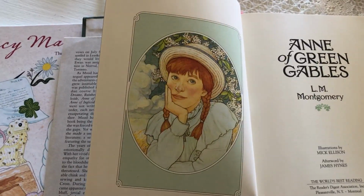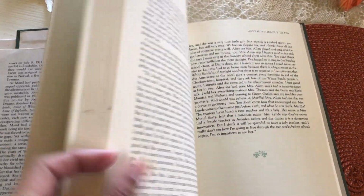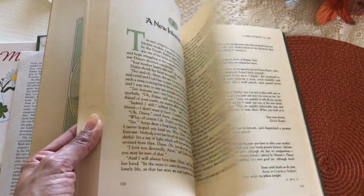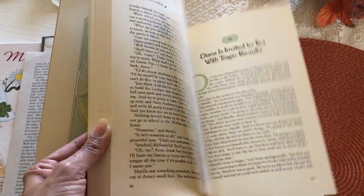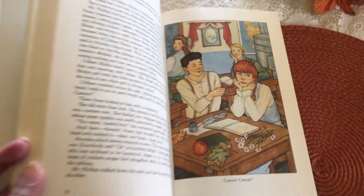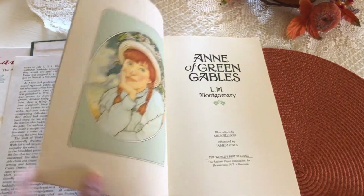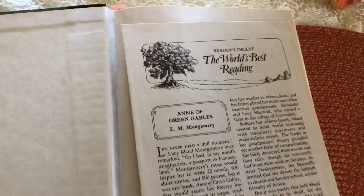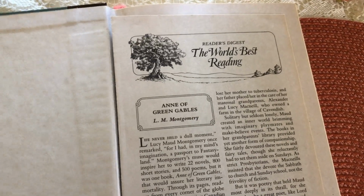The illustrations in this book are beautiful. It's a classic. I love the time period, everything about it. So I think I will check the movie out from the library too, the ones from the 1980s and early 90s, and watch the movies with my daughter after we read the book. I talked about in my Instagram stories how I get a lot of my fall wardrobe inspiration from watching that movie.